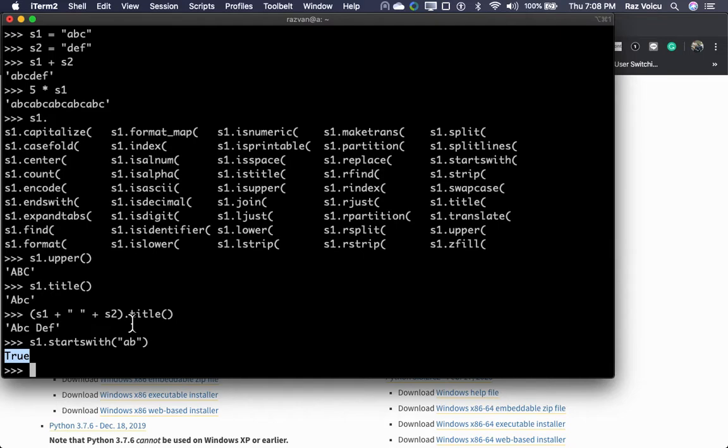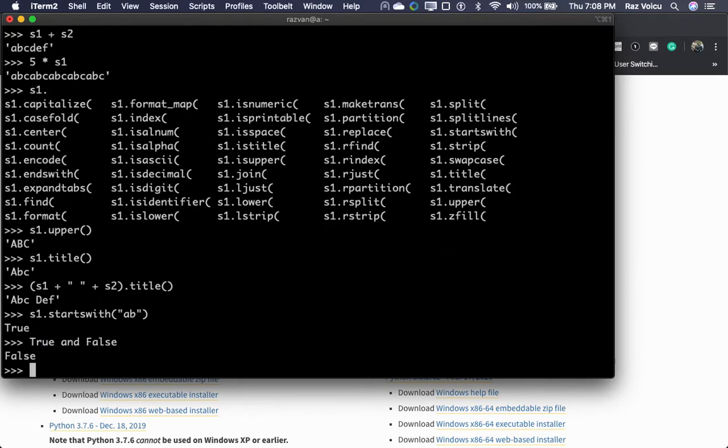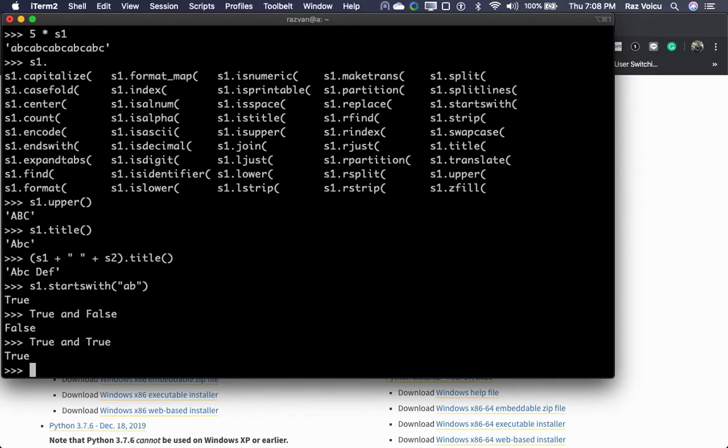And they can be combined by a number of operators, right? Conjunction, disjunction, negation, implication, and exclusive OR. Let's introduce those one by one. Conjunction, right? Represented by the word and. I can say true, and notice the capitalization. Capitalization is important. This capital T here is important. So true and false, the value would be false, right? True and true, the value would be true.